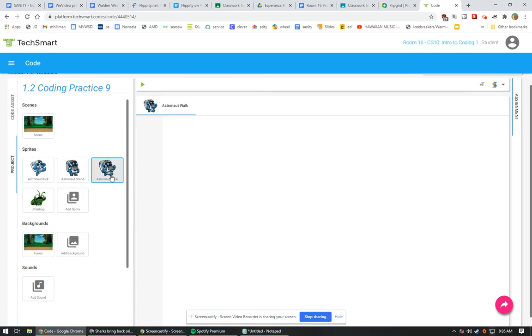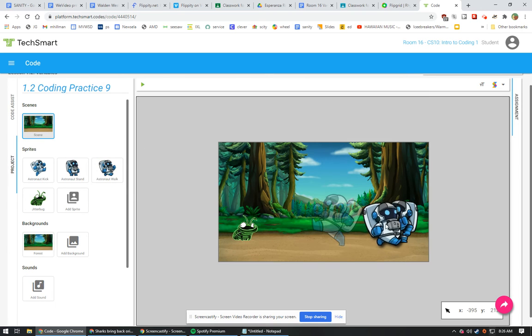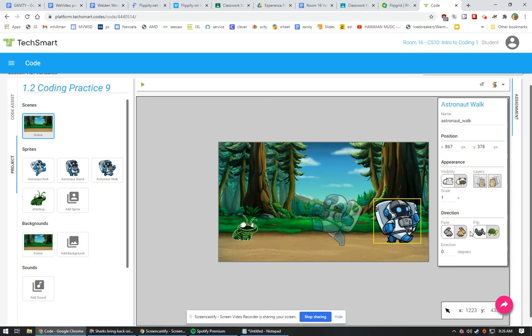And actually, I'm going to have him walk over and kick. So he'll stand for a second. Then he'll switch to the astronaut walking. And then when he gets here, he'll switch to the astronaut kicking. And then Jitterbug will go off the screen.